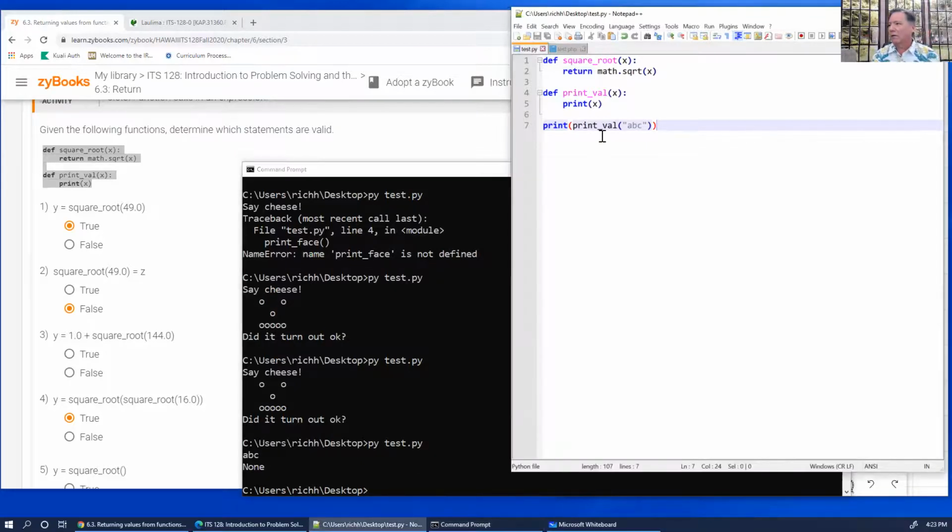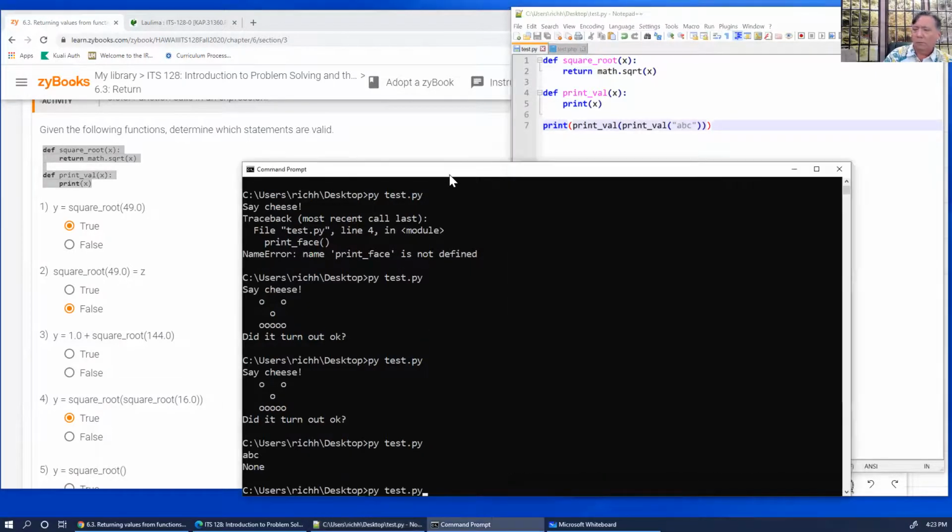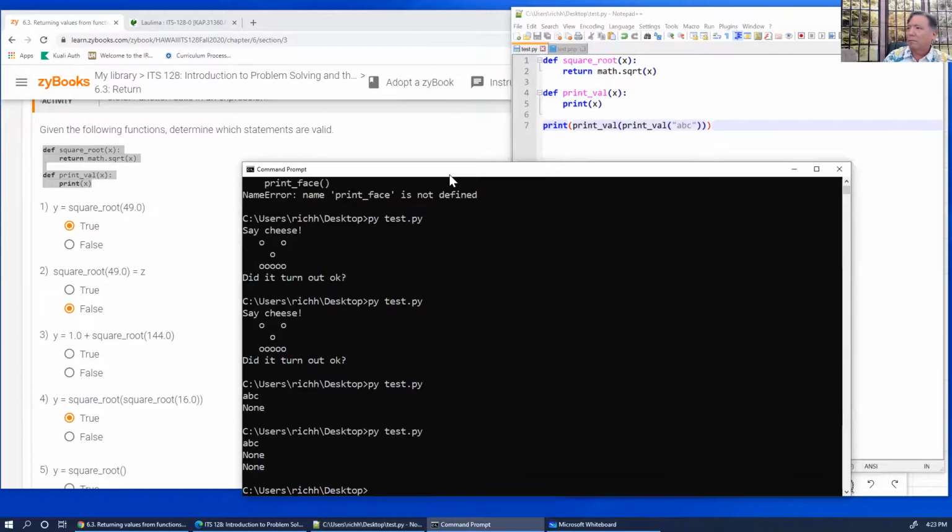How about if I do this? Print val, print val. Let's see what that does. It should be ABC None None, I think. Yep.